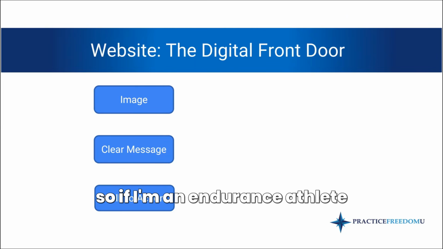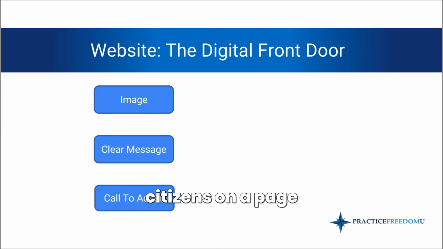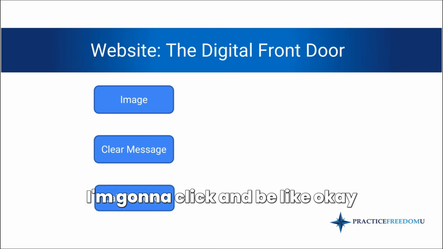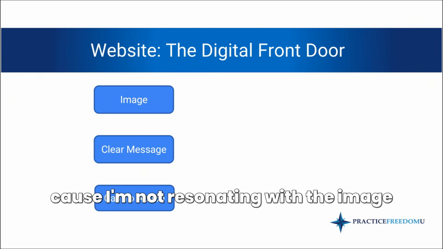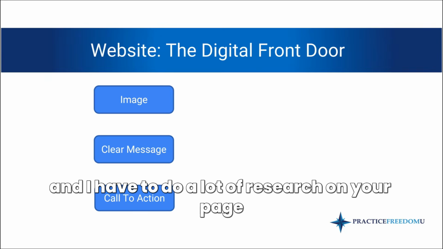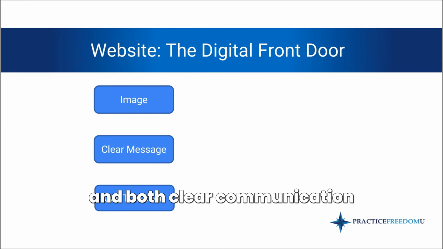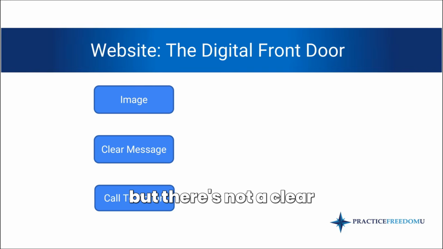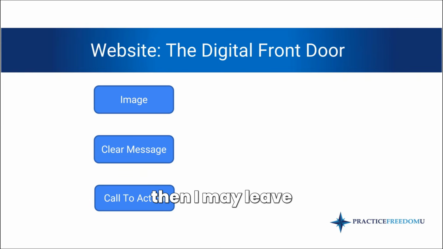So if I'm an endurance athlete and I see a picture of senior citizens on a page, I'm going to click and be like, okay, I'm not going to stay here because I'm not resonating with the image. If I don't see clearly what problem you solve, and I have to do a lot of research on your page, I may bounce. And if I do see both of those, the image and the clear communication, but there's not a clear call to action of what you want me to do, then I may leave.